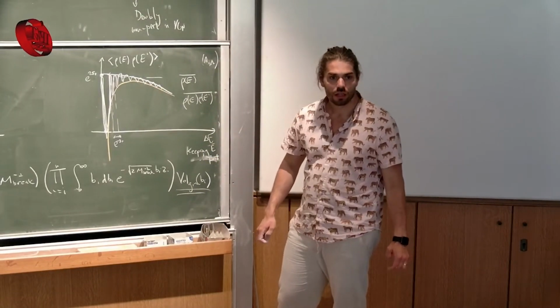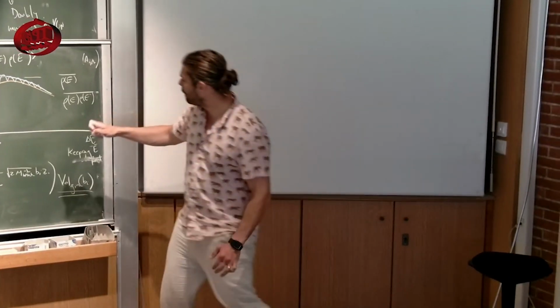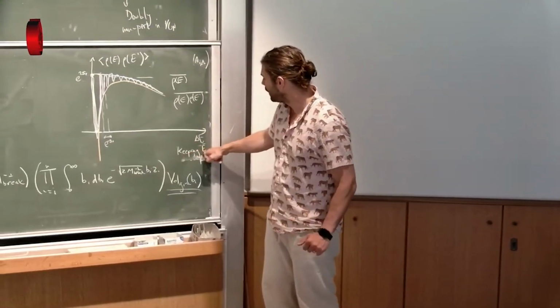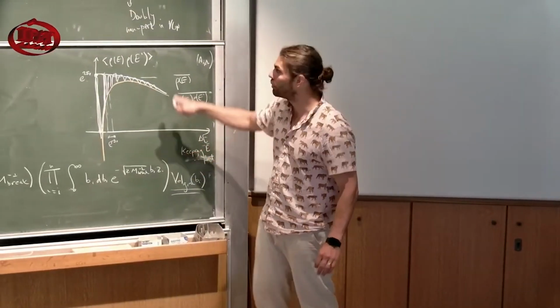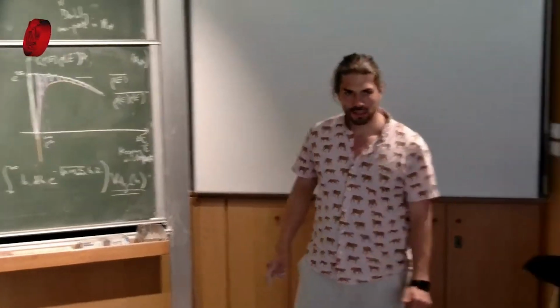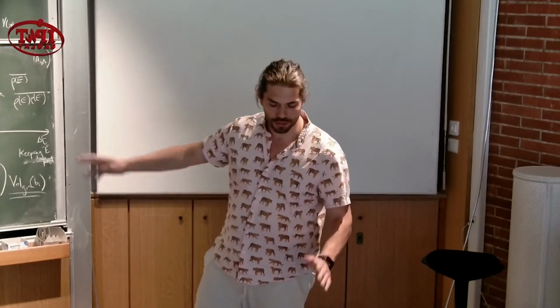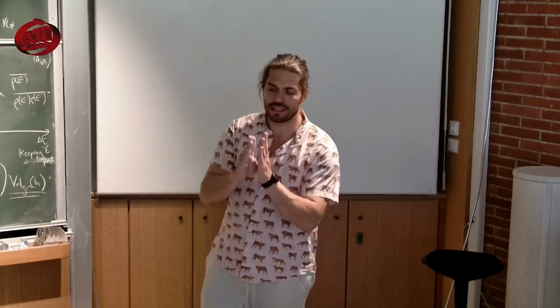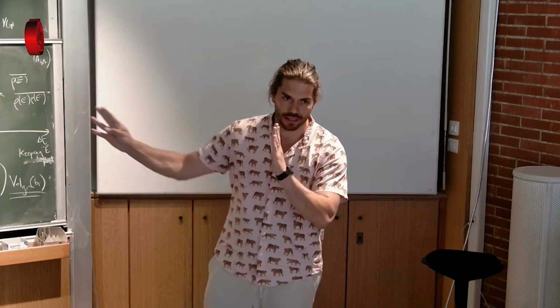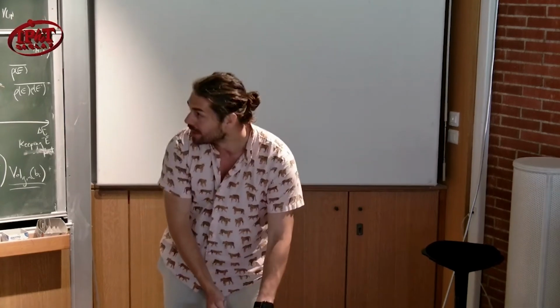I see. It doesn't change the plot because this plot is at fixed E bar. So rho 0 of E bar is just some number for the purposes of this plot. It doesn't change the shape of the correlator. It just changes the scaling, the exact spacing of oscillations, and so on. But the shape is universal.